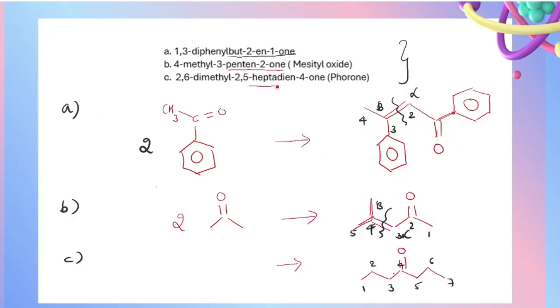And where are the double bonds? At 2nd and 5th position. Since you are getting 2 double bonds, right? Like this, 2 and 5, you can write here, and 2,6 like this. As I was telling earlier, since you are getting 2 double bonds, you have to cleave both of them. That means what? You see here CH3COCH3 like this, or you write down hydrogens here and here. That means nothing but acetone or propanone, same here also.